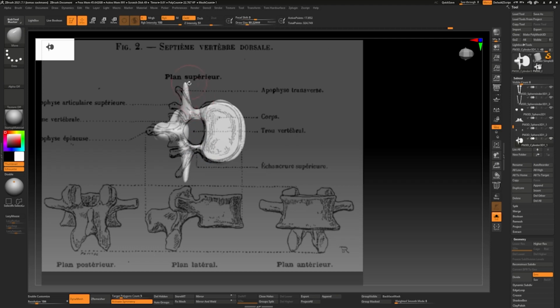Again, the Move brush. Let's grab it from here. Then Inflate brush. And here we will try to get this shape. So we have this a bit sharper.